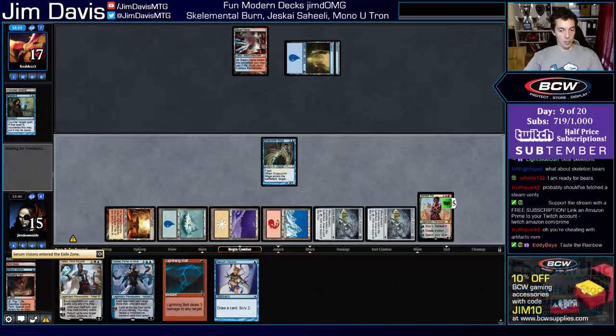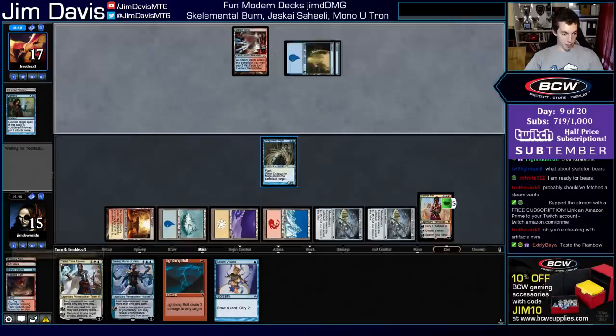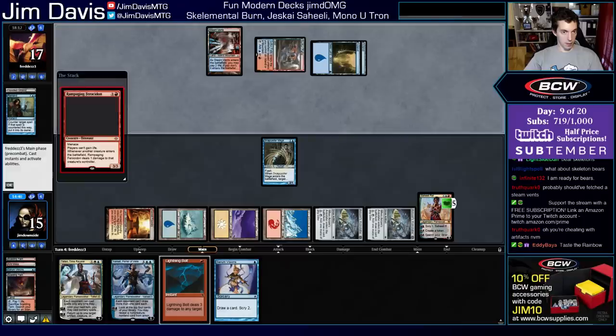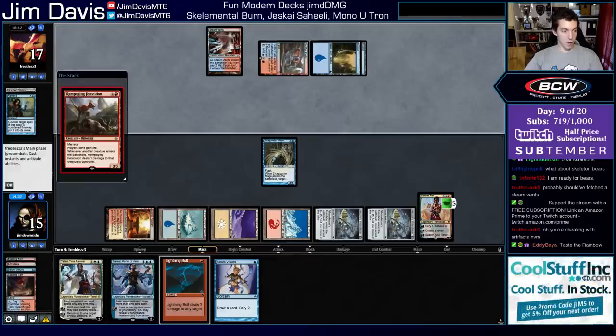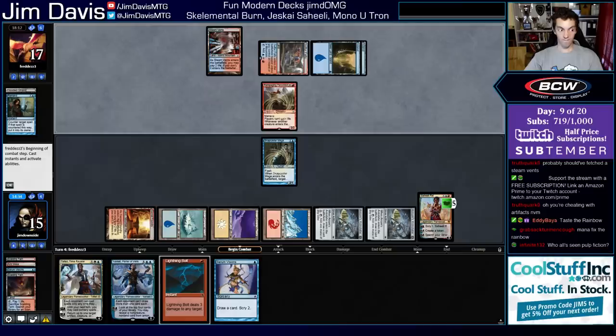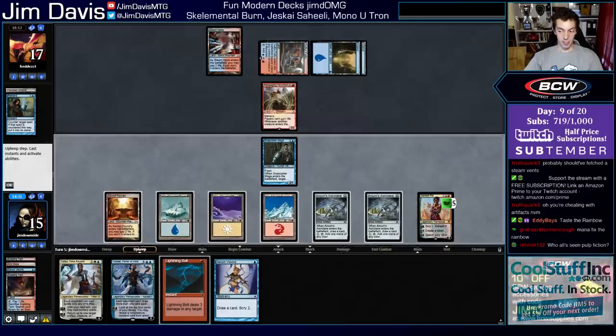Alright. So, now we have Saheeli in play. We have Snapcaster Mage in play. We have perfect mana and a great hand. And we are forcing them to do something. That something is Rampaging Ferocidon. Okay. You say so.